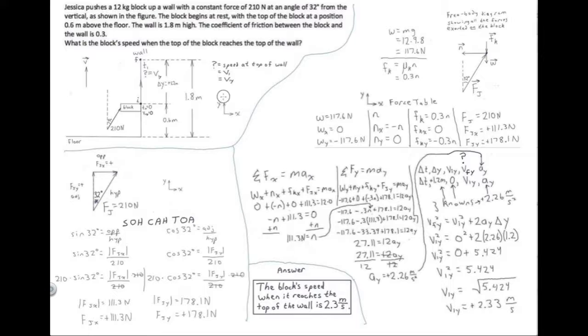So, given that in this problem we were dealing with a vertical surface, how did that affect our solution? It affected the directions of the normal force and the kinetic friction force. Remember that the normal force should be perpendicular to the surface, and the kinetic friction force should be parallel to the surface. It affected the pattern of our components. For example, I believe that this is the first problem we've worked on where we ended up with a negative component for the normal force.